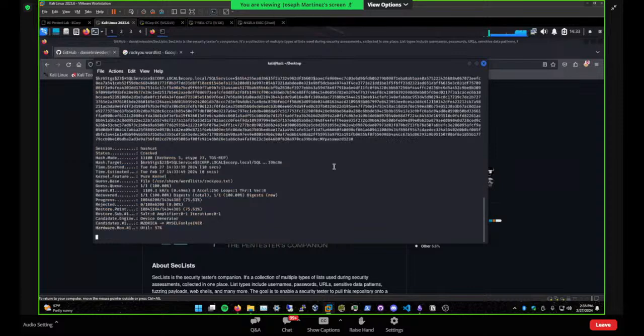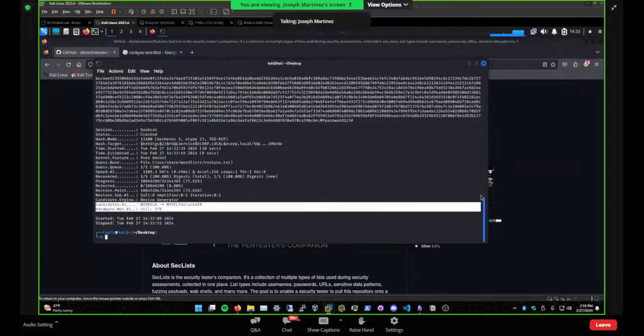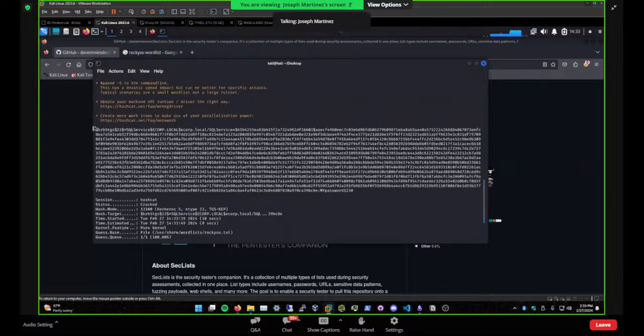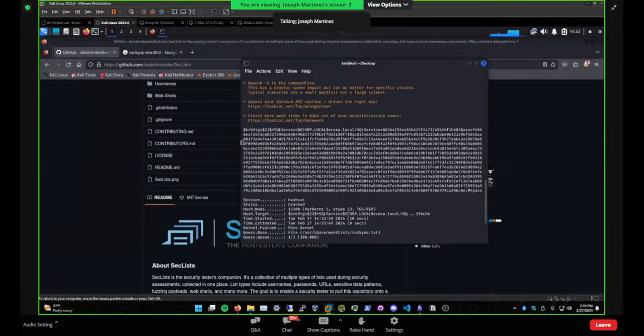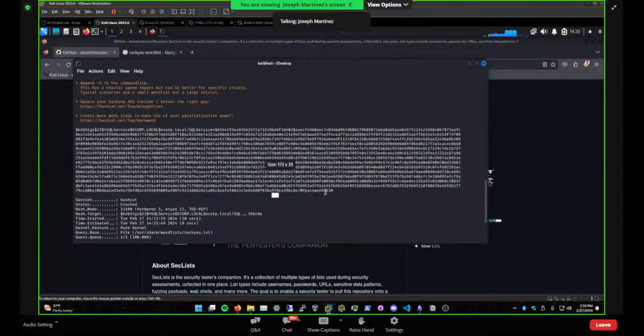There we go. So instantly, we can see that we did get the password here, which is mypassword123#. And it did crack it within a matter of, I guess technically, no time at all.